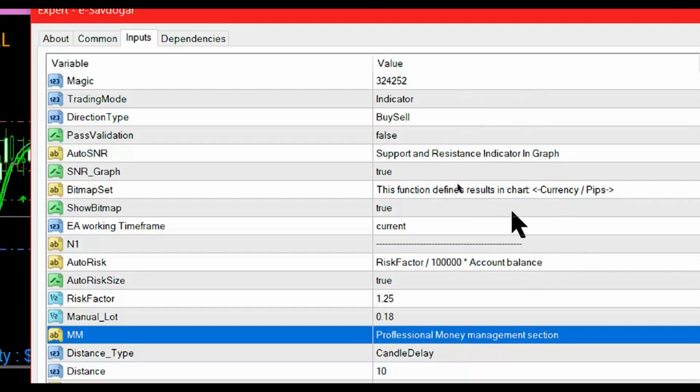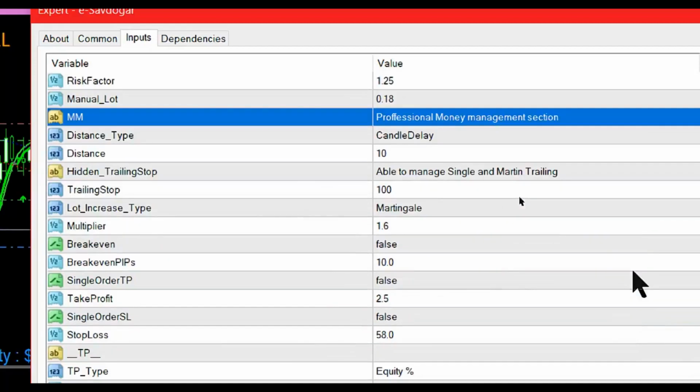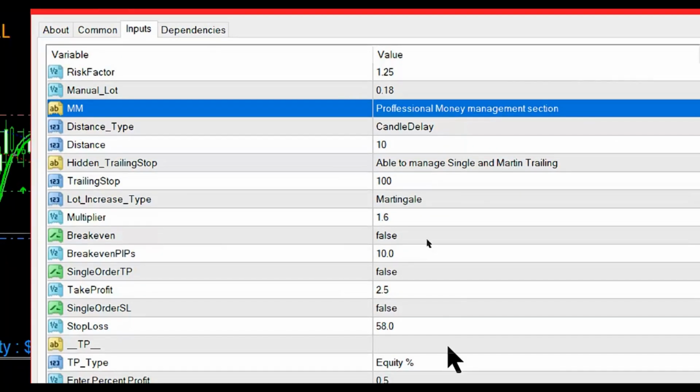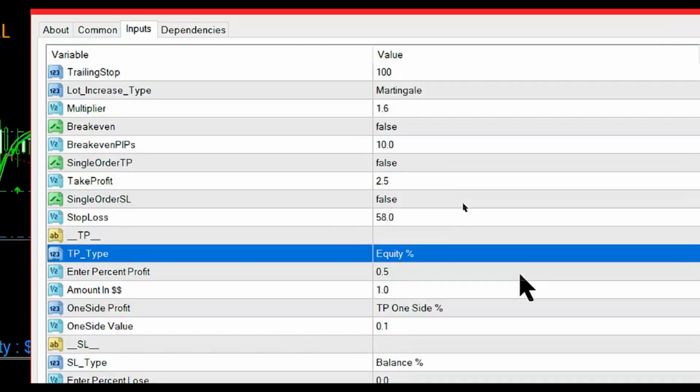These are the first lots of settings. I'm going down to that blue mark, and I'm going to move it down to here.